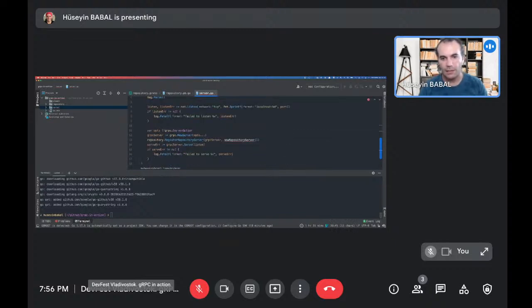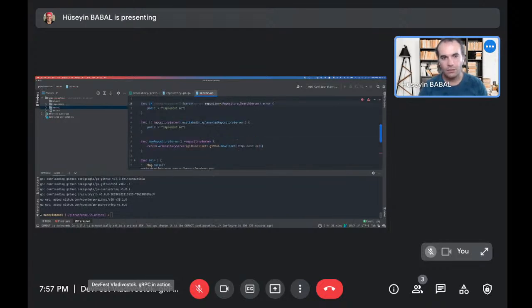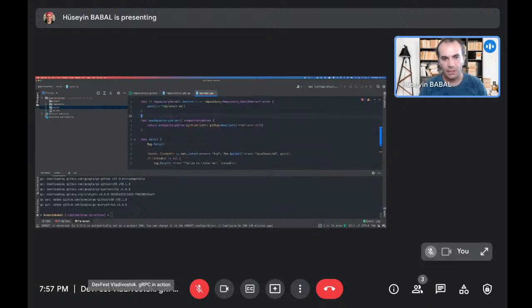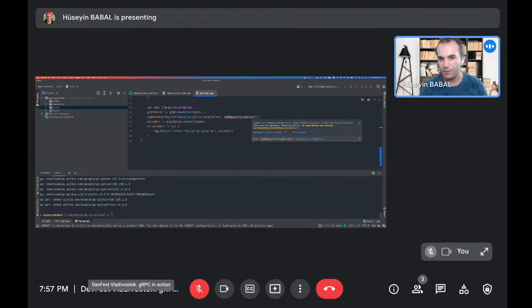Okay. Now it says there should be a search function. Let's do that. You can just press Alt Enter in order to implement missing methods here. You see, it just introduced a search server, and you need to implement that. But there's another one here. Instead of using this one, let me remove this part. You see, it will still complain about the must embed.